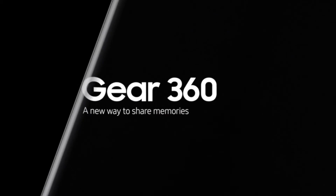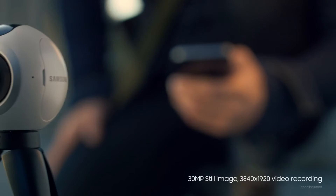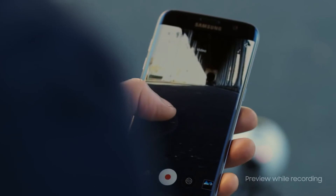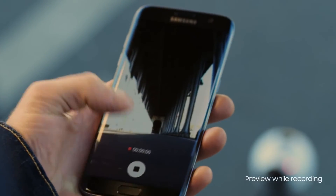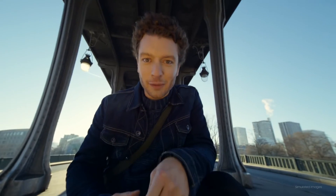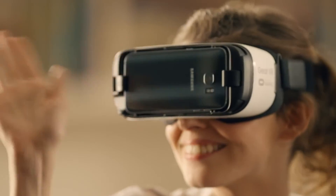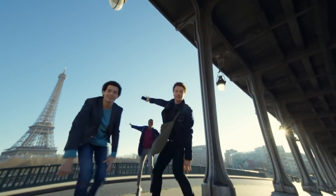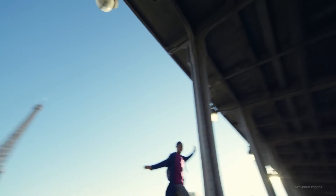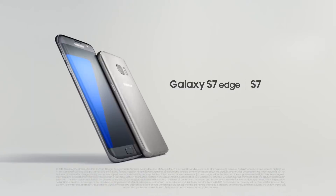The new S7 redefines how you can use a phone. But what really breaks the boundaries of what a phone can do is a completely new way to share memories. Now you can record your life with the 360 camera, preview it on your phone, and then simply load it into your VR headset. Imagine — this simple 5-inch phone is now your personal 360 cinema screen. You define the possibilities, and we'll redefine the phone.